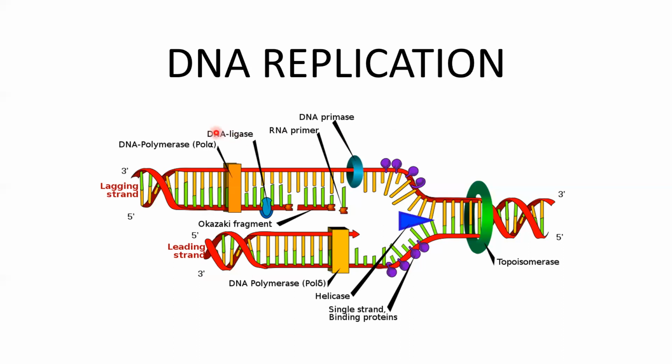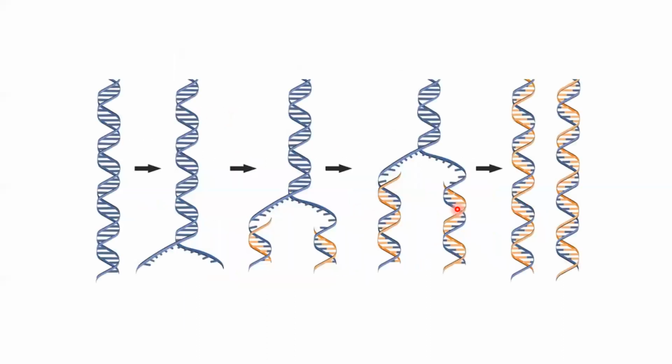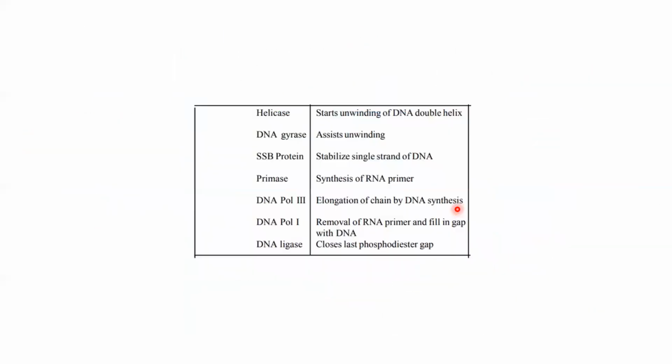And the last enzyme is something called a DNA ligase. And it's very simple. DNA ligase is like a stapler. It staples the Okazaki fragments or any other fragments or differences that are left in the DNA chain. So as simple as that. Even if you don't understand this, there's this table. You guys can screenshot this, or screenshot it from the video if you want to watch the video later.